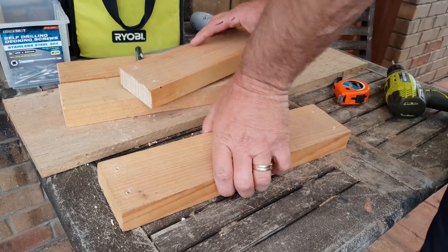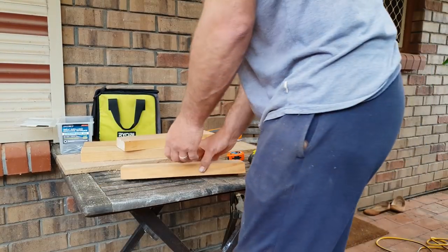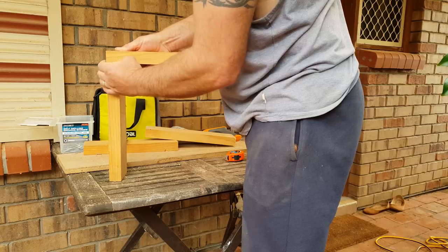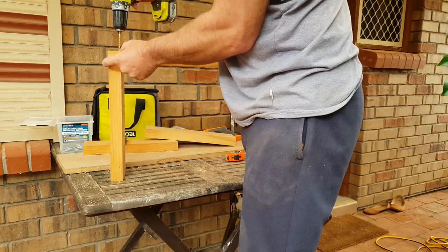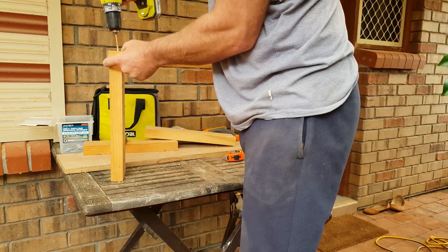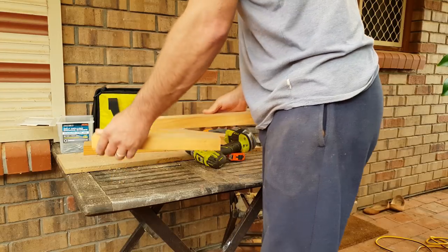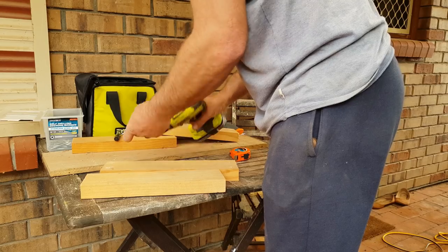Okay, so we got our holes drilled in there, so next thing will be, just put the camera back a bit again, next thing will be to just stand it up and just drill some holes into this piece here. Okay. So that fits the screw.